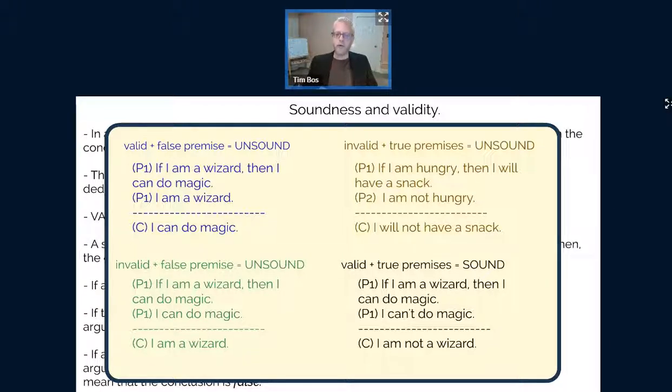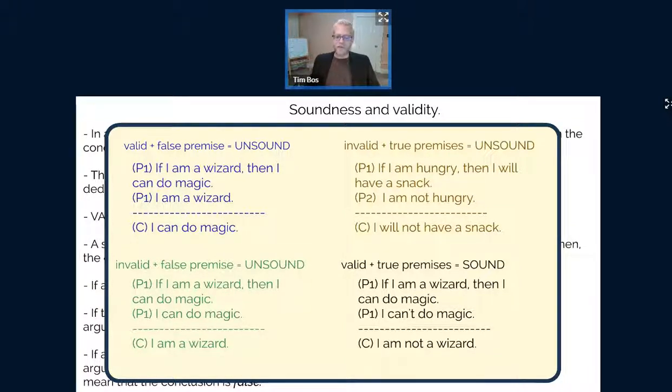Wizards are beings who can do magic. I can't do magic. It's true. I can't do that kind of wizard magic. So it follows that I'm not a wizard, right? If I were a wizard, we've already established, then I would be able to do magic, right? So it's one of those cases where, ignore what we're talking about for a second and just look at the structure of the argument. And it says, if A, then B, not B, so not A. Right? Because if A were true, then B must be true.